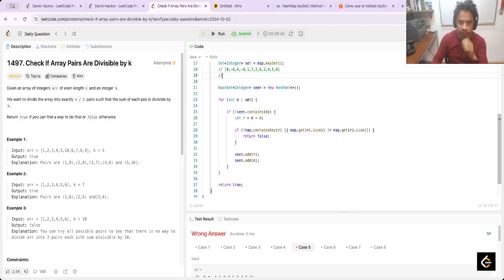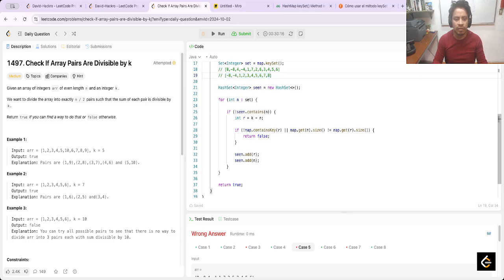Here, for example, the array is less 8, less 4, 1, 2, 3, 4, 5, 6, 7, 8, 4, then 1, 2, 3, 4, 5, 6, 7, 10, 11, 12, and 1, 2, 3, 4, 5, 6, 9, 10.